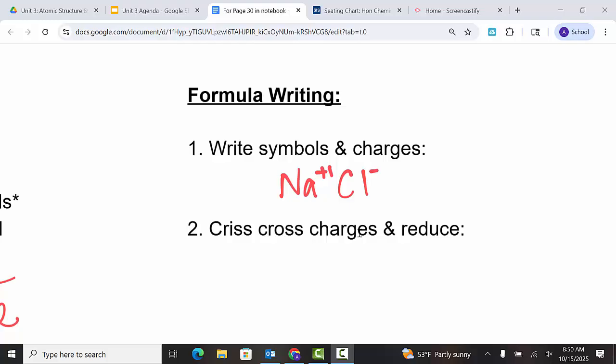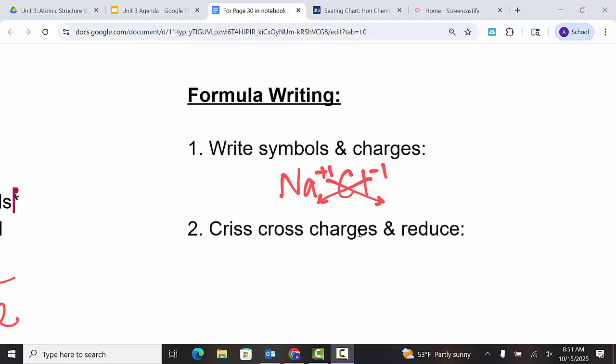So this first step, you write out symbols with their charges, okay? Notice that every single time we're doing these, we have our positively charged thing first, our negatively charged thing second. So we've got our metal first, then our non-metal. You're always writing your charges as what look like powers in math class or exponents. We call them superscripts here. And then we're going to do this thing that we call crisscrossing, where the charge for one becomes the subscript for the other, okay? When we crisscross, we don't worry about positive or negative signs anymore. We're just looking at what numbers we are bringing down.